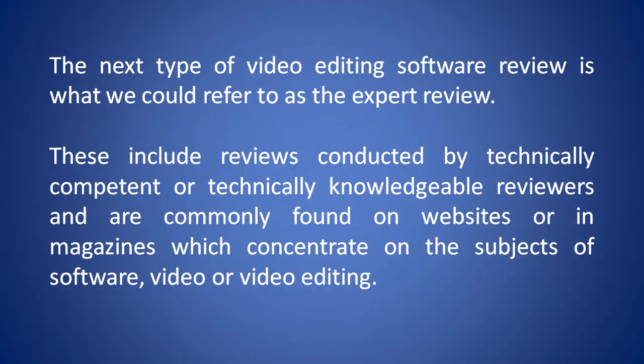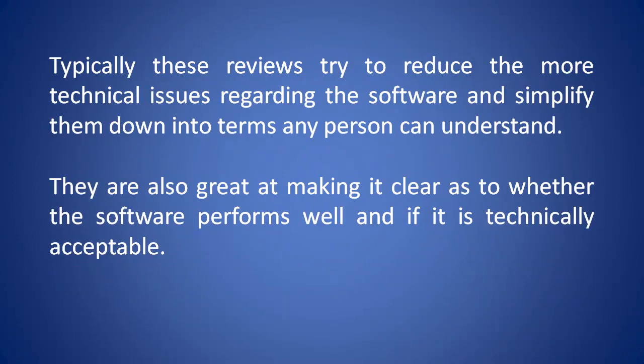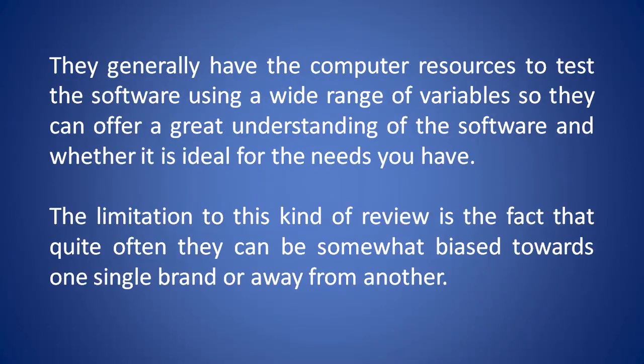The next type of video editing software review is what we could refer to as the expert review. These include reviews conducted by technically competent or technically knowledgeable reviewers and are commonly found on websites or in magazines which concentrate on the subjects of software, video, or video editing. Typically, these reviews try to reduce the more technical issues regarding the software and simplify them down into terms any person can understand. They're also great at making it clear as to whether the software performs well and if it is technically acceptable. They generally have the computer resources to test the software using a wide range of variables, so they can offer a great understanding of the software and whether it's ideal for the needs you have.